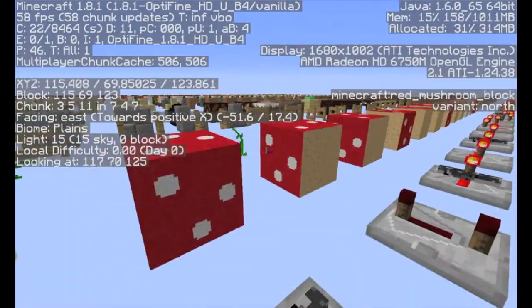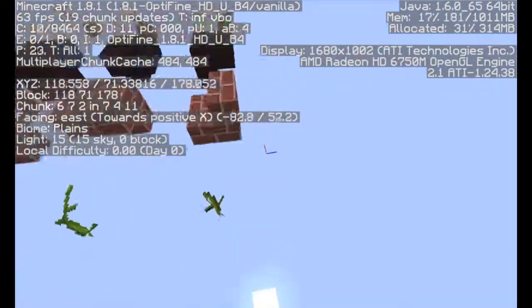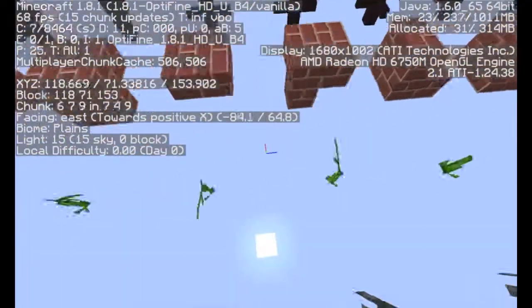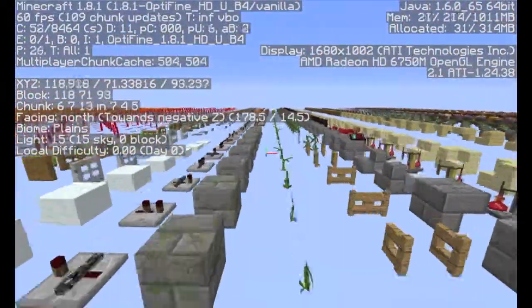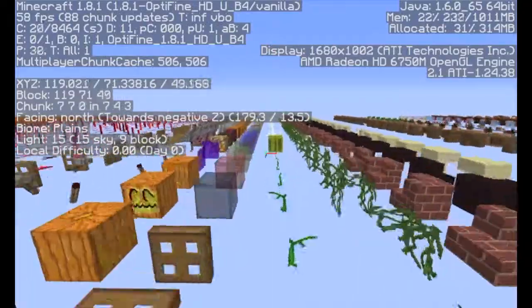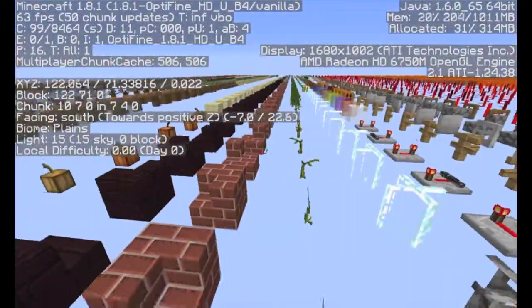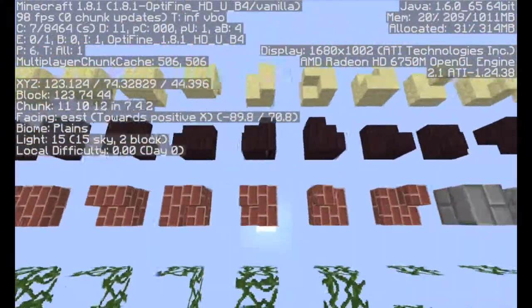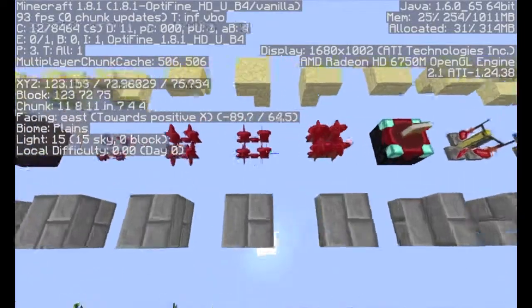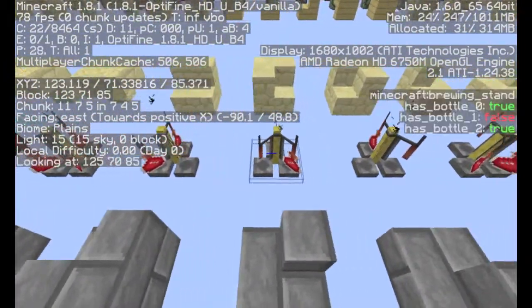All the different mushroom types, a lot of different mushroom types, all the different iron bars, the different stages of growth for pumpkins and melons and stuff. Wow, there are a lot of them. Let's see, we've got the melons themselves. Oh, we already looked at that. We've got more stair types, way more stair types. We've got the different stages of nether wart. This is pretty interesting.